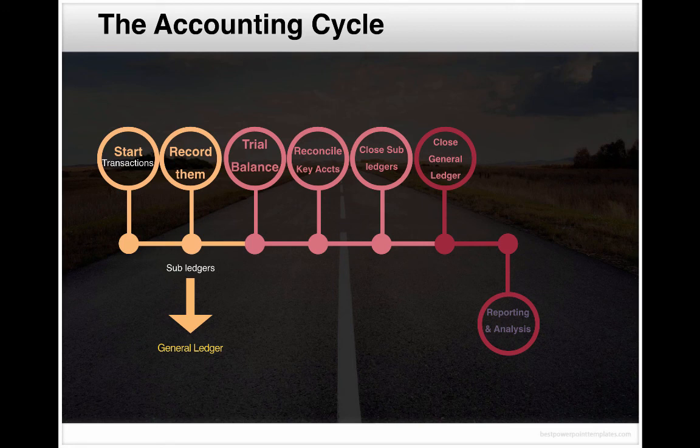And so the final piece to the accounting cycle is that the accounting group will present these reports to whoever needs to see them and do some analysis on how we can, as an organization, improve, or how we are actually doing in relation to how we expected to do in terms of our budget. Various different types of analyses will happen at this point. And then we start the entire cycle over again the next month. So that's the accounting cycle, and we're going to move on to the next lecture.